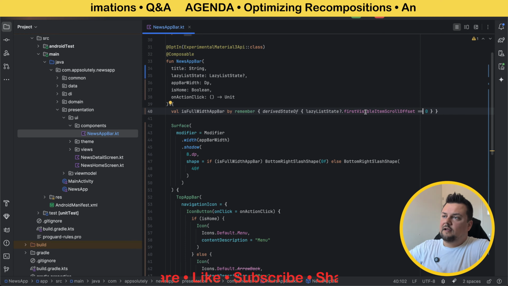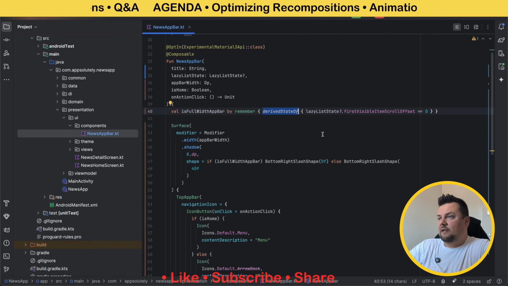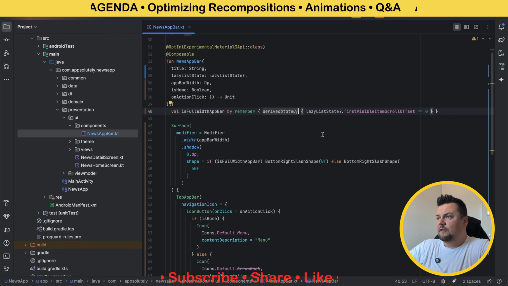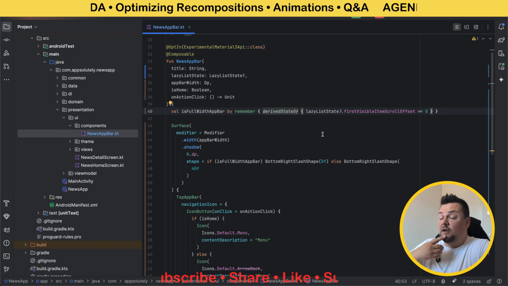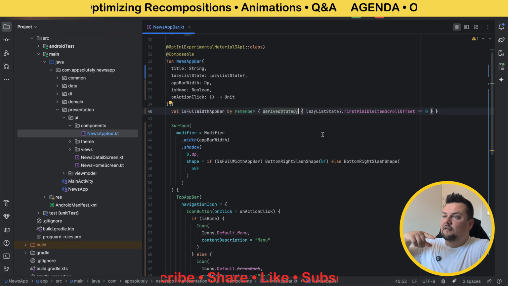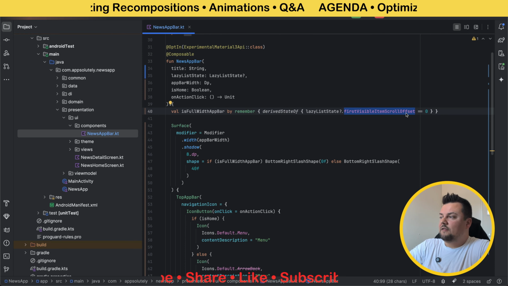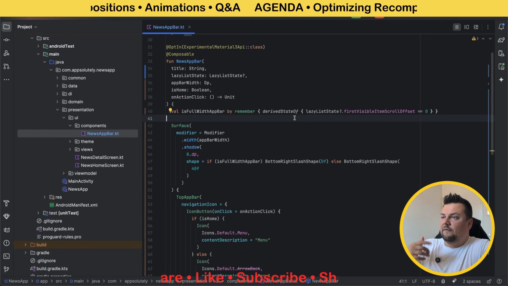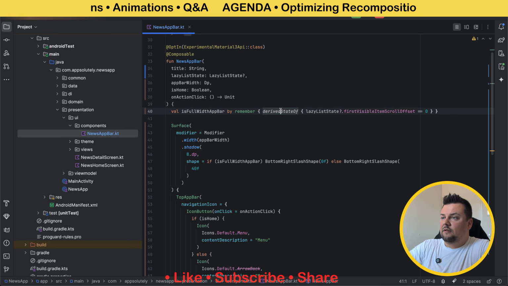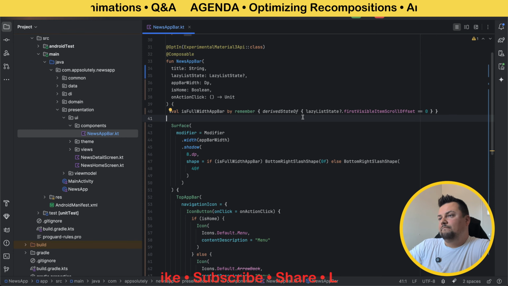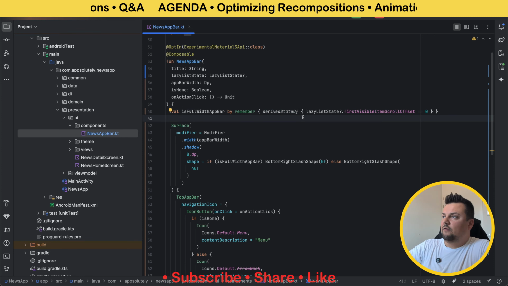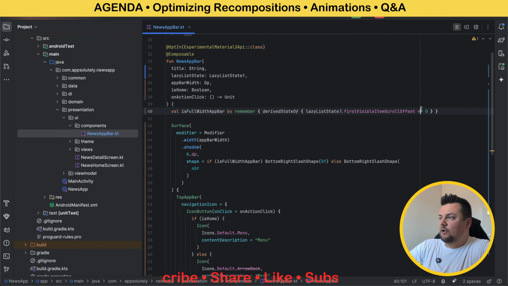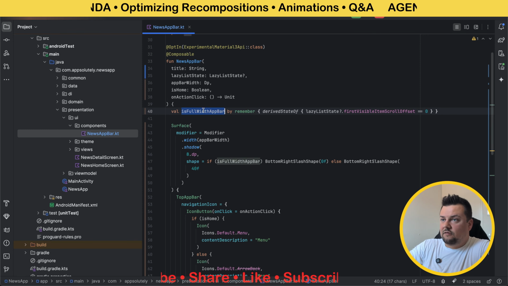And this is a nice optimization that is happening here, so that we are not going to have many recompositions as the value changes, because as you can imagine, when you're scrolling, this offset changes a lot. But using derivedStateOf will make sure that only if the value is changed accordingly, it is going to make a change to this value.